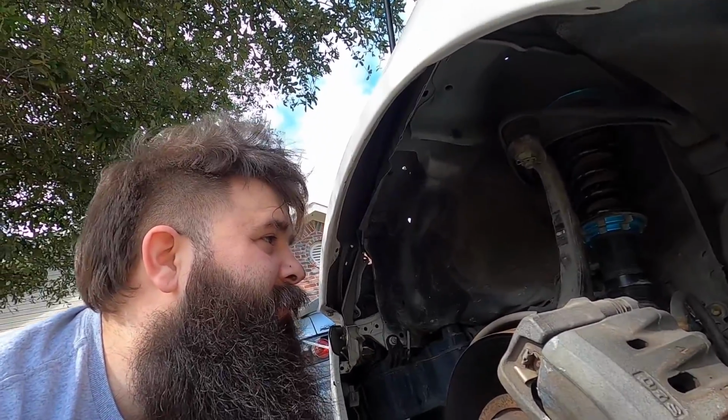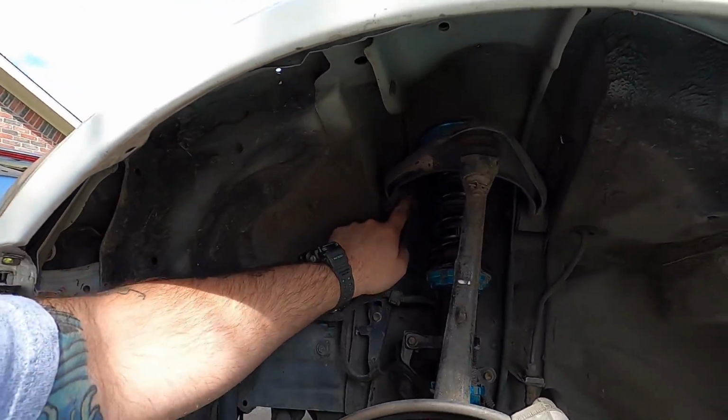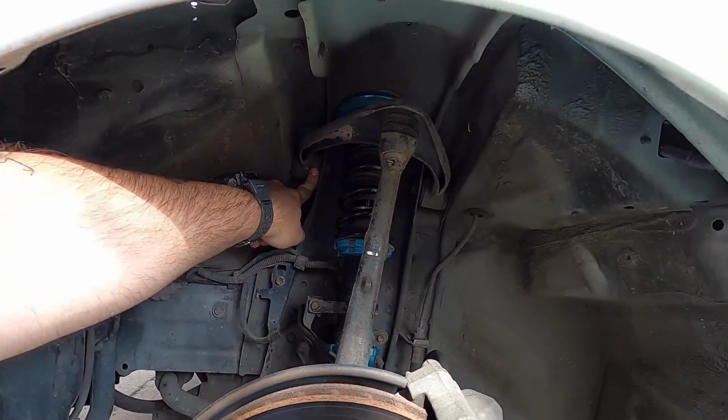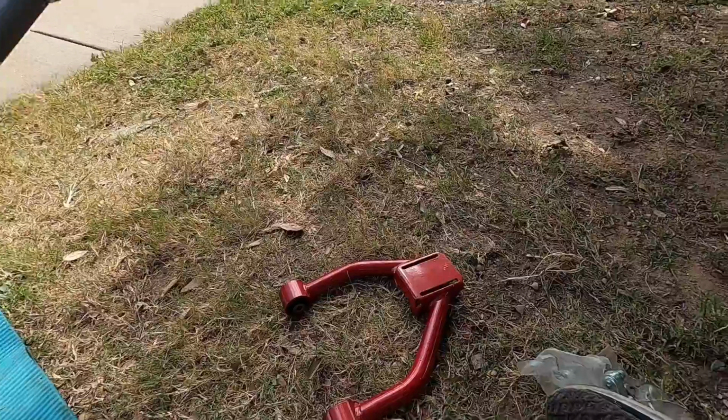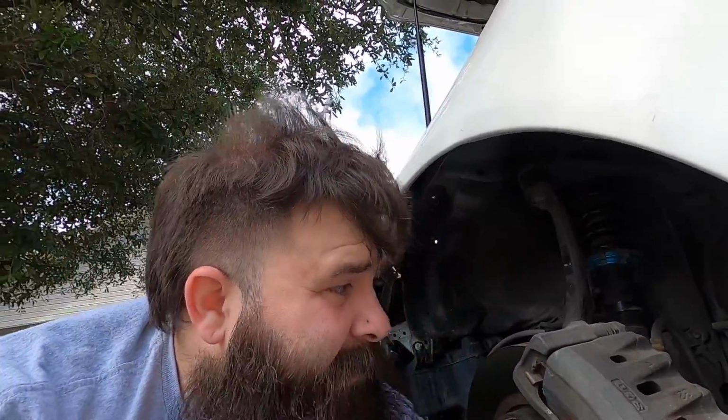Hopefully that'll fix my issue, but for now I'm going to go ahead and tear into this. I'm just going to be taking off the ball joint, all this jazz, and adding that jazz, hopefully adding a few degrees of camber, and then I'm going to go to a buddy's shop and get them to do the alignment. Haven't done that, let's get started.